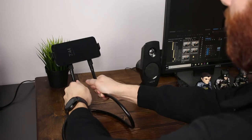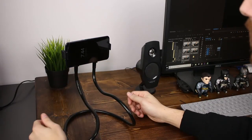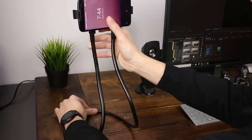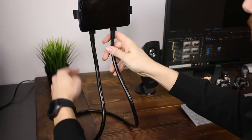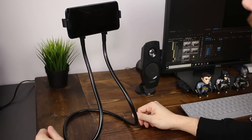With it being in the holder, it doesn't move and you've also got the ability to adjust it if you want to. So if you're sitting down at the dining room table, you can keep it right at eye level versus having it right on top of the table itself. Or if you want it lower, you can play with the arms and set it to whatever is comfortable to you. This thing is so customizable that regardless of how you want to use it, it'll probably end up doing what you want it to do.